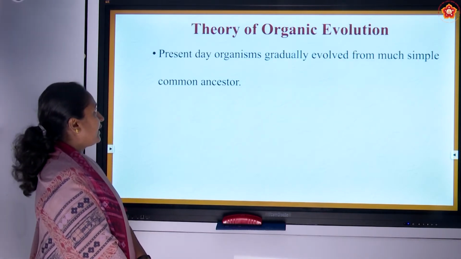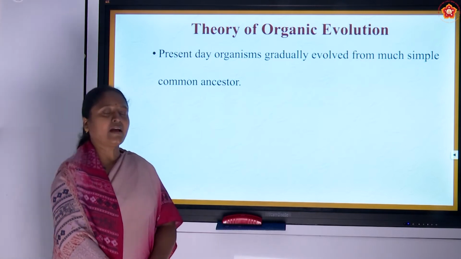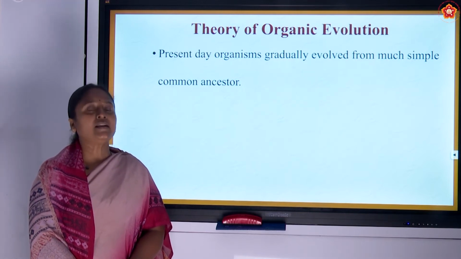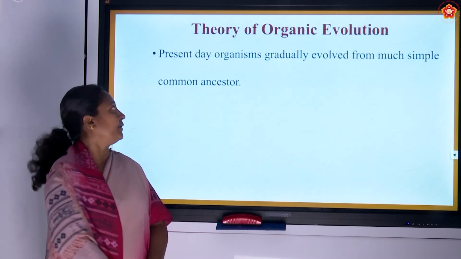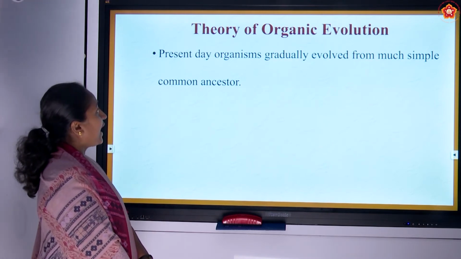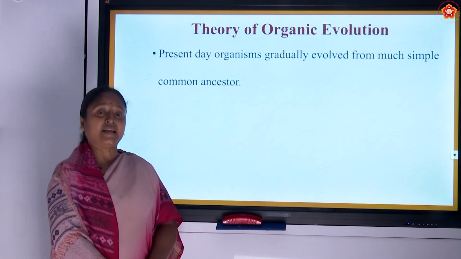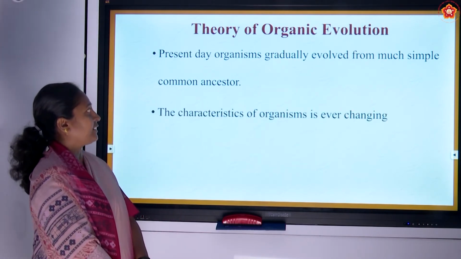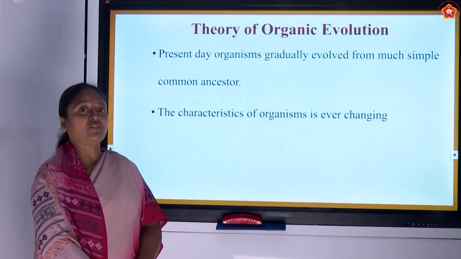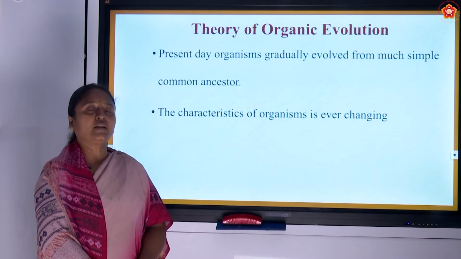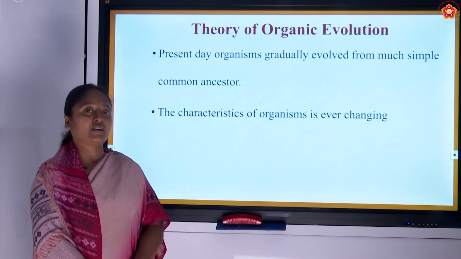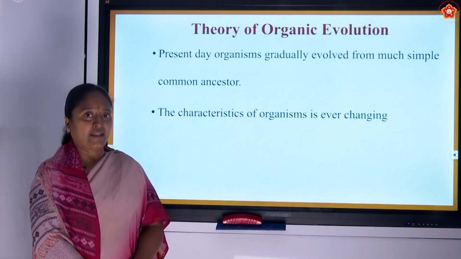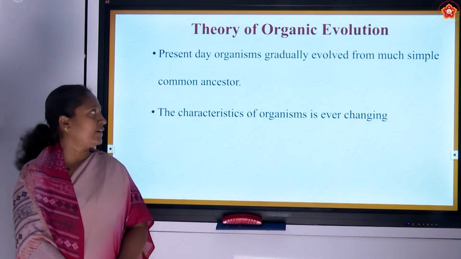The theory of organic evolution is as follows. The organisms we see in the world today evolved through gradual change in their bodies, right? We can see some of the ancestral characters which were present in previous organisms also. What are ancestral characters? They are characters of organisms which evolved long before, during the initial stages of development. Whatever changes those organisms had, we can also see in our body.